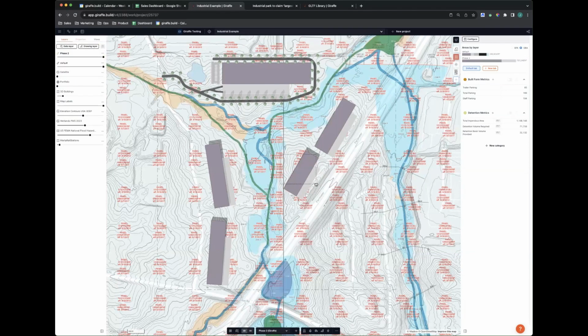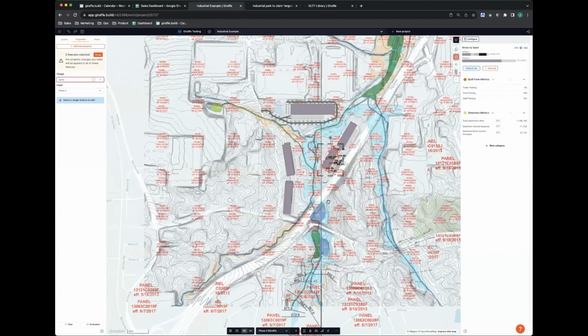If I click drag from the left and I only intersect things, it won't select anything. If I click drag from the left and I fully encompass things, it'll select what I have fully encompassed. The opposite is true if you come from the other way, where I can select everything that I intersect if I drag from the bottom right. So that's a little tip for you as we're going through this.